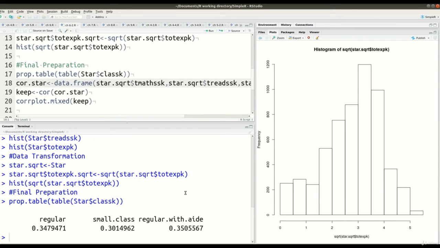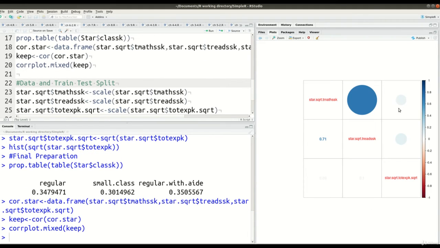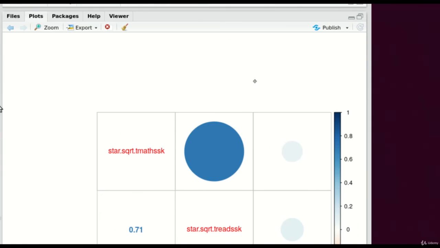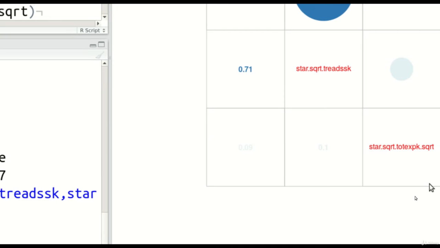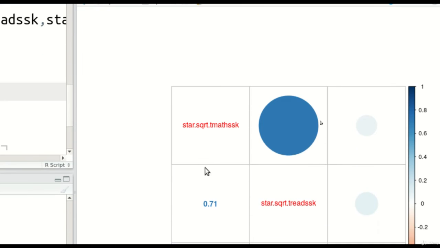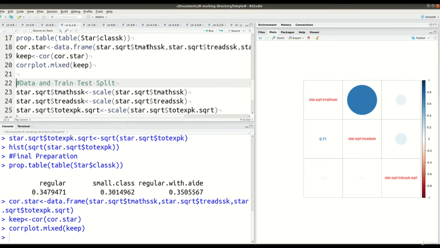And of course, we can also take a look at our correlations for our continuous variables, which are going to be our independent variables. So we've got to first take the correlations, and then we're going to make our visualization here. All right. And so you can see that it's very faint. There's one high correlation right here between math score and reading score, but the other correlations are very faint. Again, for our purposes, this might not be a concern. 0.7 is relatively high. You might want to reconsider that, but we're just exploring this for purposes here.